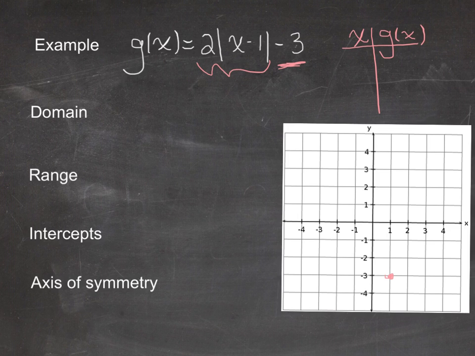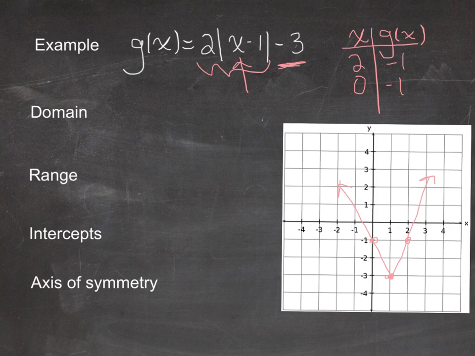So when x is, let's say, 2, if I plug that in here for x, I'm going to get 2 minus 1 is 1, times 2 is 2, minus 3 is -1. And it should be the same thing when x is 0. So if I plug that in, I'll get -1. Absolute value of that is +1. Times 2 is 2, minus 3 is -1. So that's a good sign. So when x was 2, y was -1, and when x was 0, y was -1. So I'm going to have something like this.